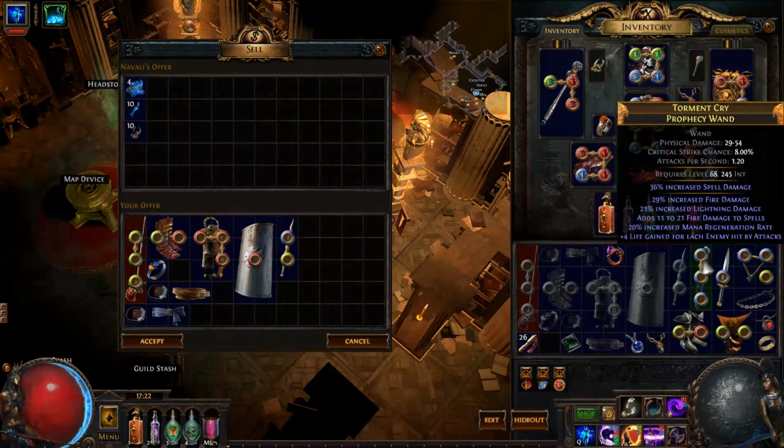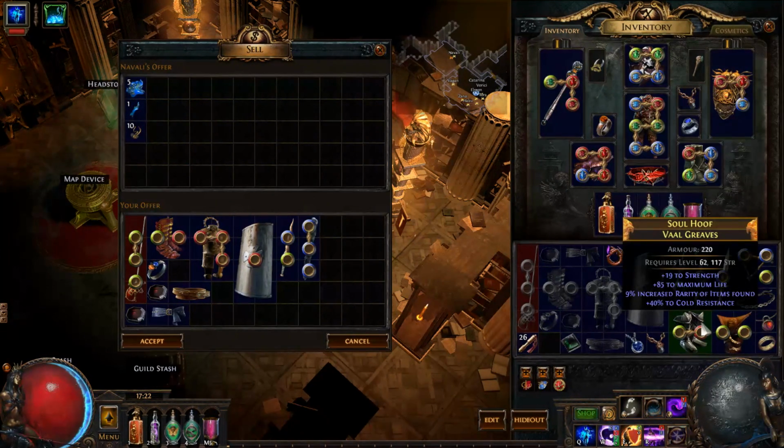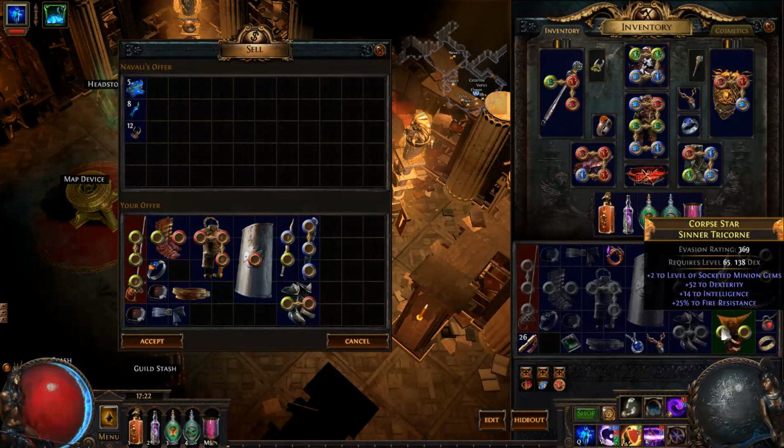Local lightning, nothing else to speak of. Spell damage roll is too low. So is the flat fire damage. 85 life and a decent resist. If this had movement speed, it could sell, but without it, I don't think so.